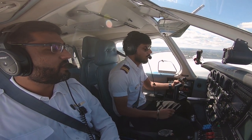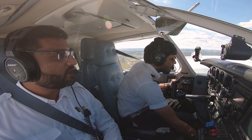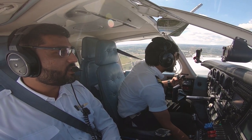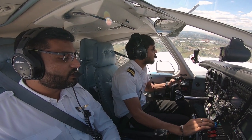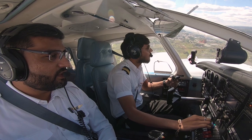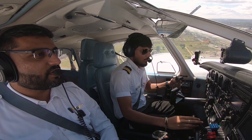Okay, call flaps open. Call flaps. One by one, look at the runway and start the turn. Blue lever is fully forward. Fully forward. Aiming point is the threshold, right? Yes. Okay, full flaps. Full flaps.